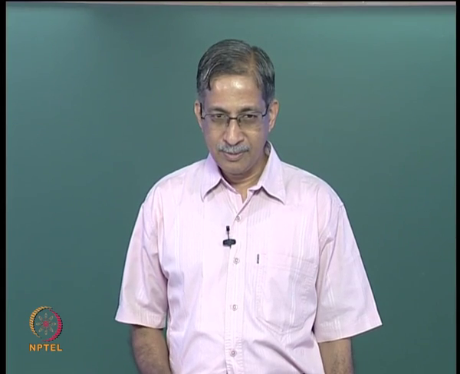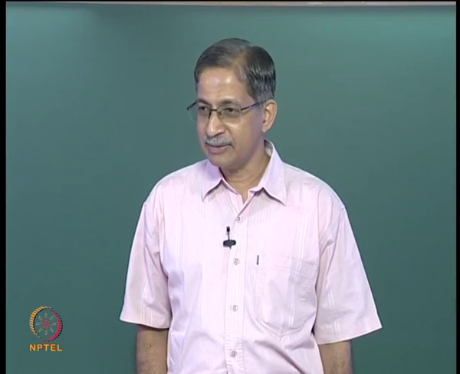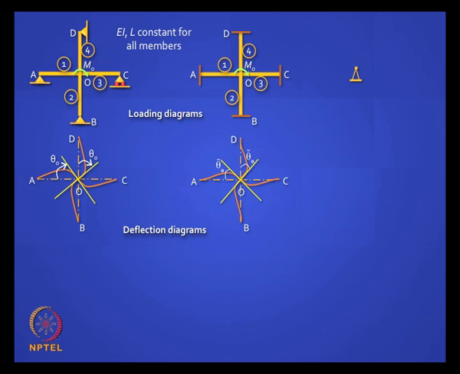Right? So you agree the deflected shapes will look like this. In the left case, it freely rotates here and that rotation will be theta naught by 2. You agree all the 4 will have to rotate by the same clockwise angle of theta naught. Why? Because the joint is rigid, that is the correct answer. And here also it will rotate by something which I refer to as theta naught with a tilde.